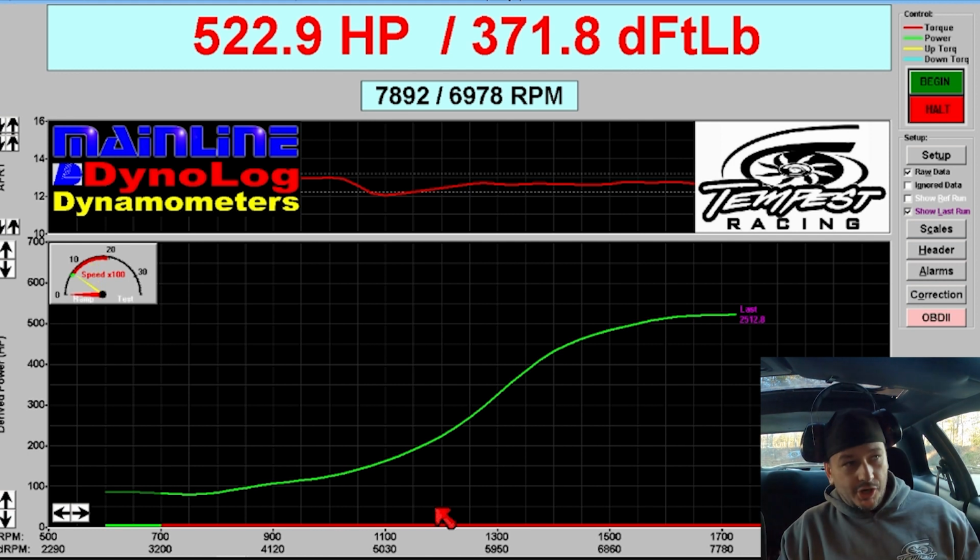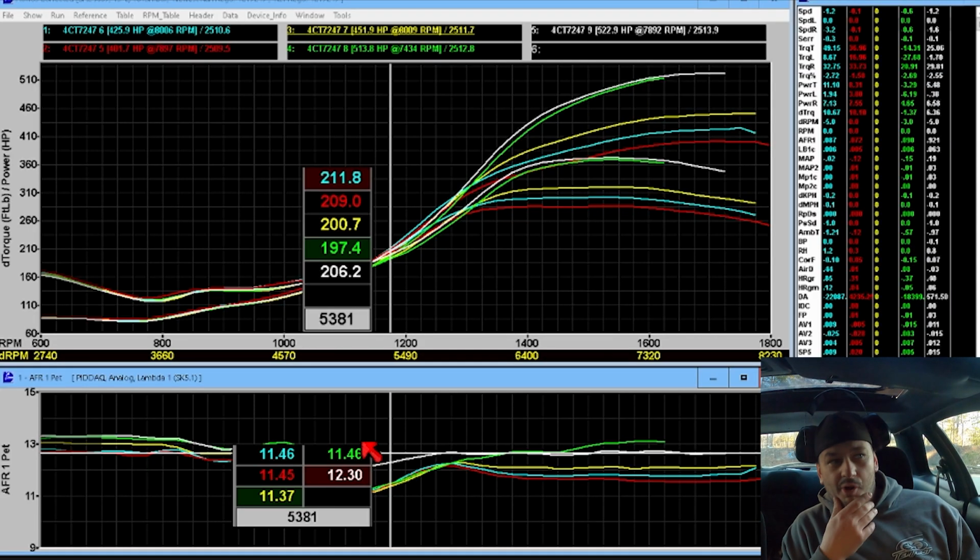All right, yeah, I'm gonna call that good. It's just 93 octane. It finally responded to this dip that I've been dealing with all day long. I just can't decide if I want to back it down a little bit or fatten it up a little bit, because it's a little too lean for letting it roll like this. Yeah, I'll make one more run. I'll just fatten it up a little bit.